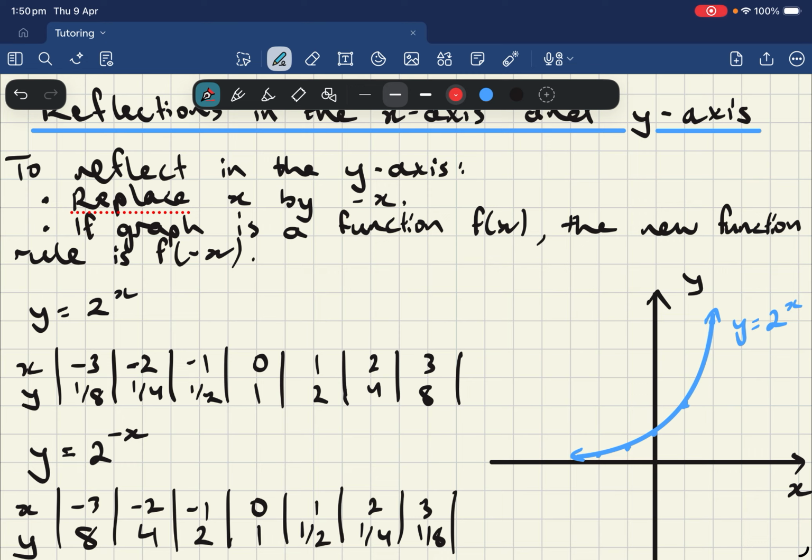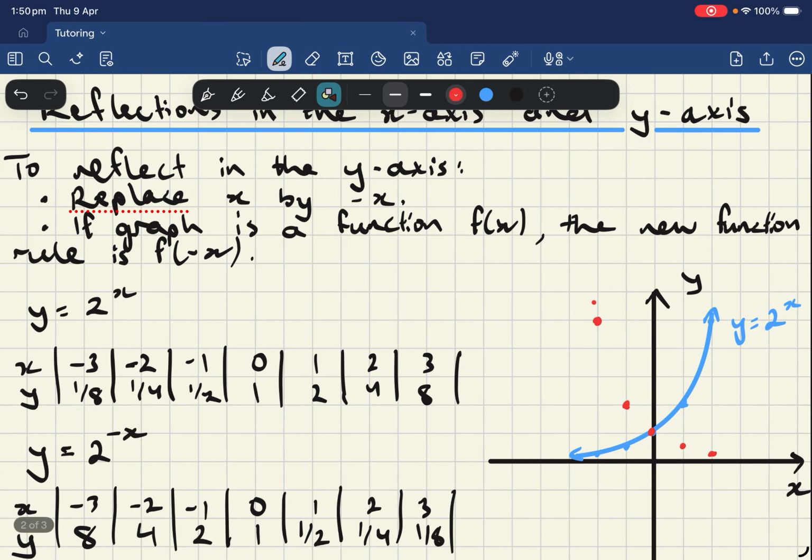Now I'm going to start from x being negative 2. So when x is negative 2, y is going to be positive 4. When x is negative 1, y is positive 2. When x is 0, y is 1. And we can see this starting to play out. Now, if I were to connect these dots and graph this, so I want to pass through all of my dots, I'm going to get a nice curve happening.